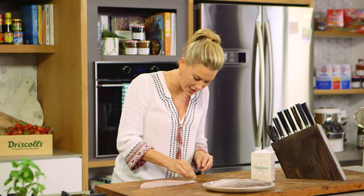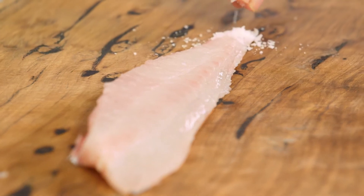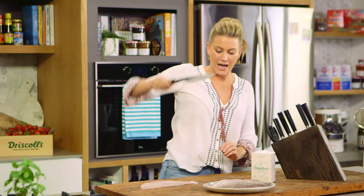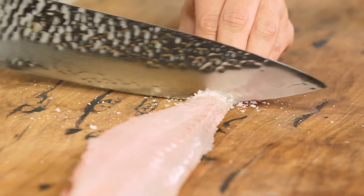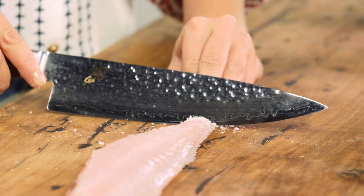Salt is a great grip when you're trying to take a fillet off, so just put a little bit of salt at the skinnier end of the fillet. You need a really sharp knife for this. We'll start at this end and just put a nick in the end of the fish, not going all the way through to the skin.